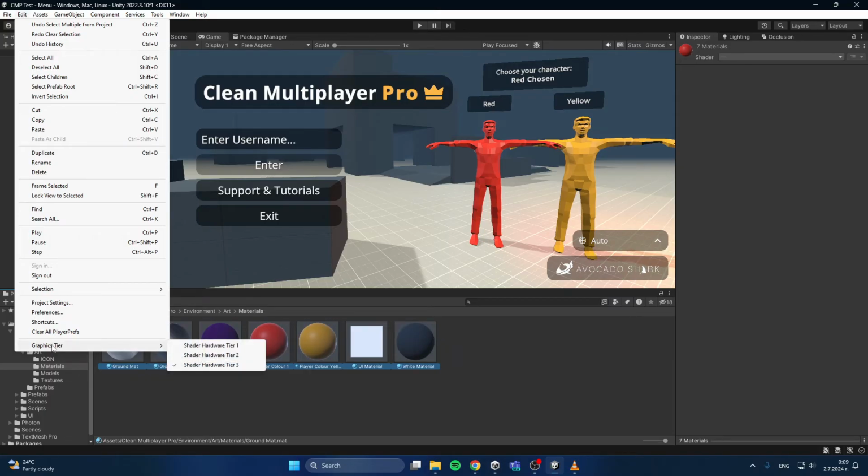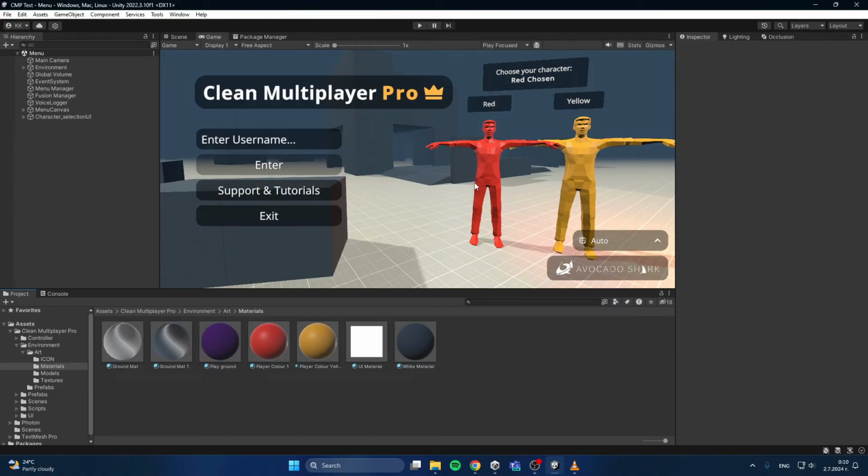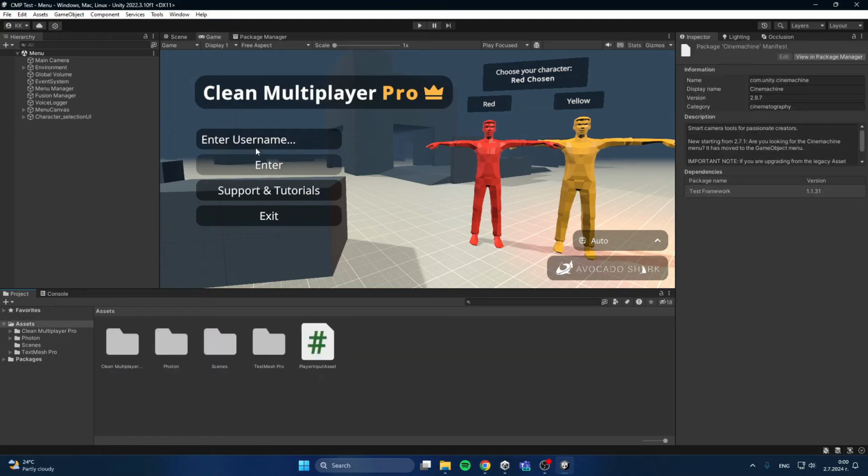But if you are using a specific render pipeline, you see a section called rendering, and if you hover on it, you then see materials. After you hover on materials, you see a conversion button, which converts them to either URP or HDRP. After you've clicked that, the asset should work at its best. It is all complete, and now you're ready to enjoy the asset and make an amazing game with it. But let me show you how it works.